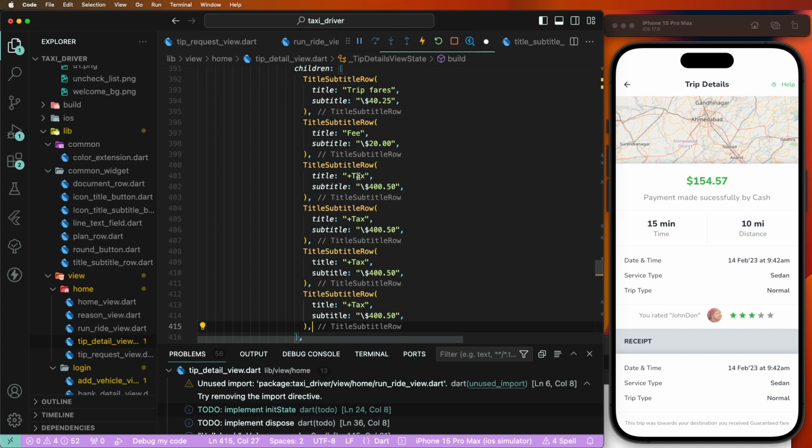One by one we need to set this value. Then after that set this like this. After that we need the discount.